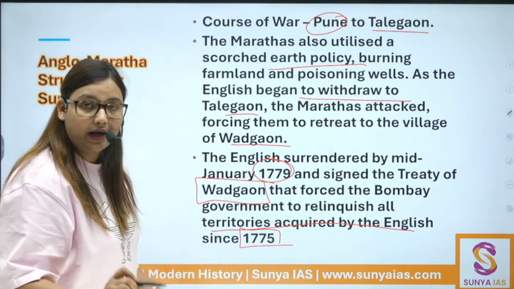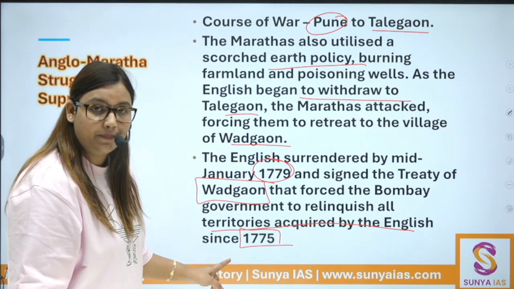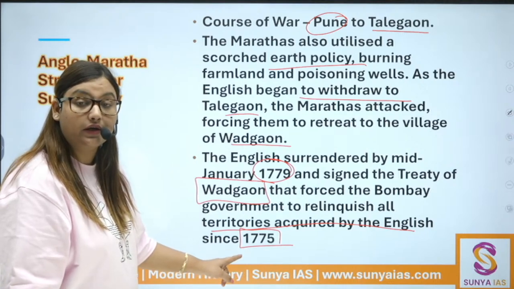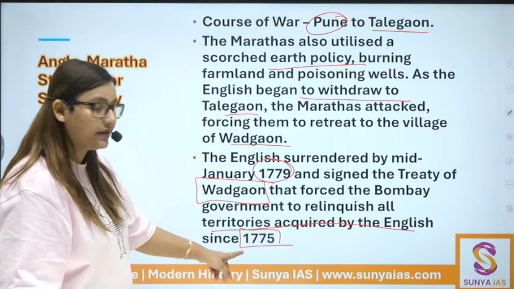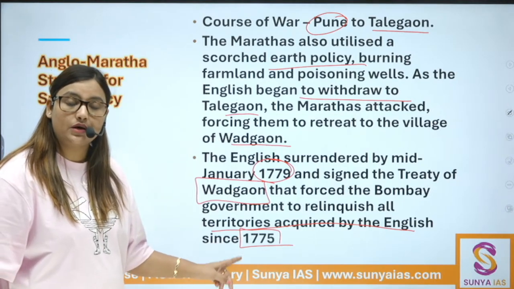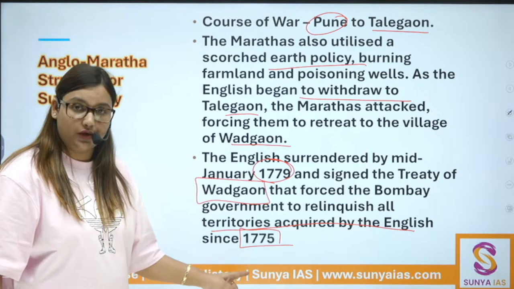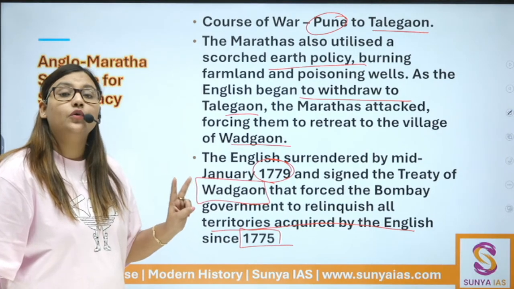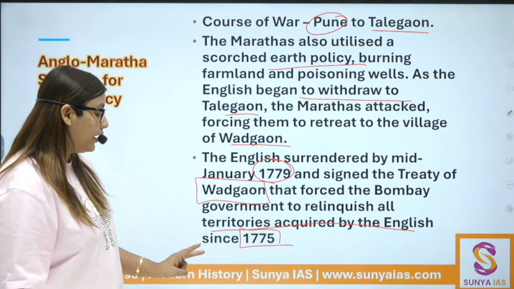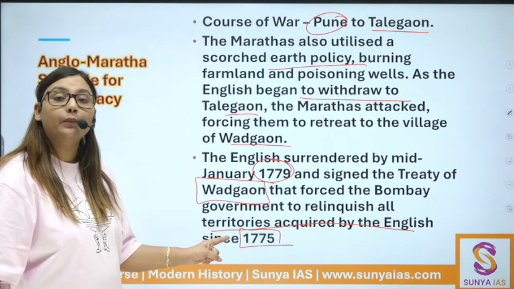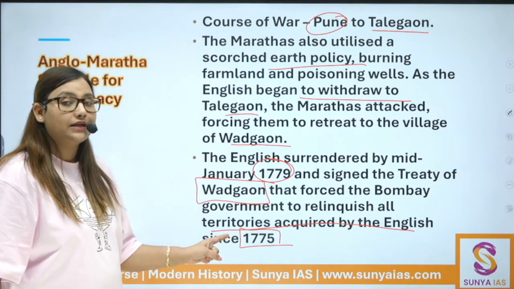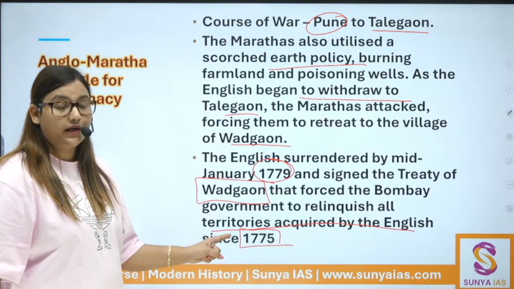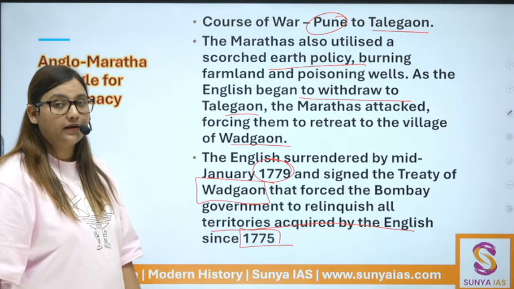Do you remember the date and the importance of 1775? The importance of 1775 is the treaty by Raghunath Rao, the Treaty of Surat. That's why this date is important, because he gave two important ports. Raghunath Rao gave two territories to the Bombay EIC. Please give me the names of those two territories, those two ports near Bombay. I hope you remember that.